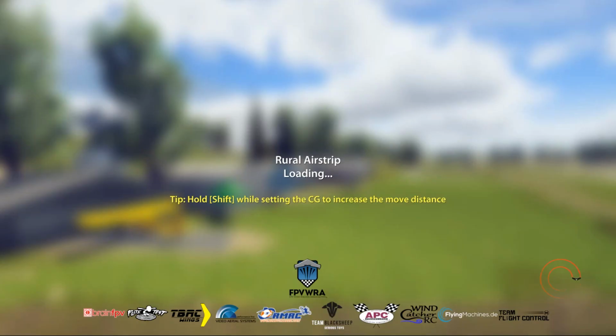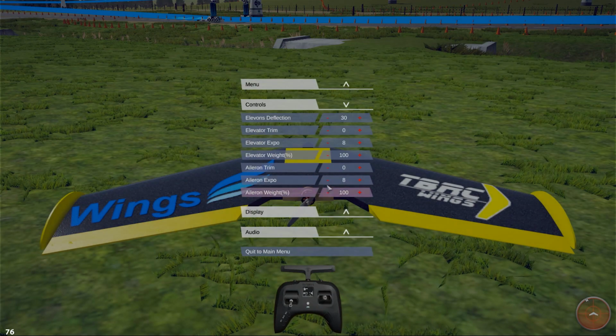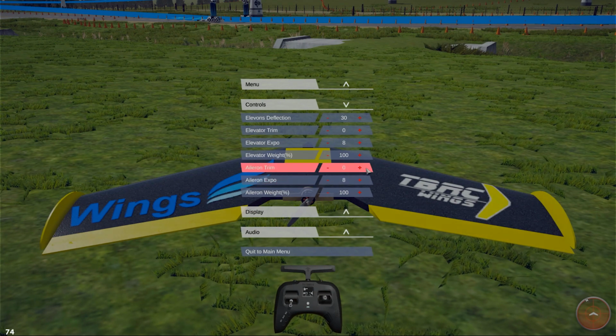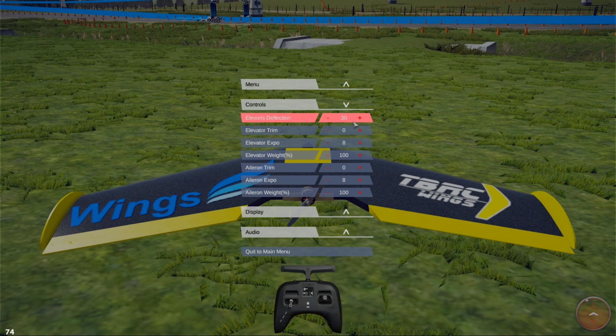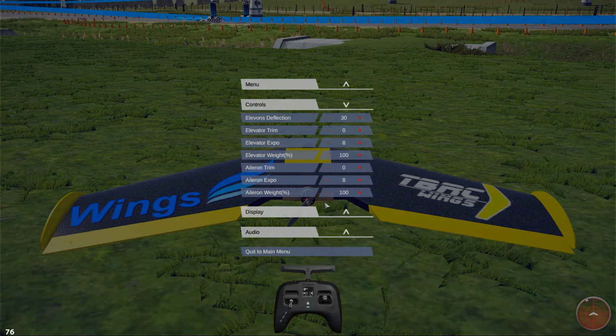Now we're going to be looking at CG, elevator trim, expo, and aileron deflection. These are all settings that are available within the controls menu. And obviously, you'll raise expo if you want to dull the sticks down a little bit and make it less twitchy. The default's pretty good for just regular flight, but if it's too twitchy for you, you can raise this number. And then you can also raise the elevon deflections. That'll give you more throw on your elevon so that you can get even more out of each one of your turns. So that's certainly something that you can do.